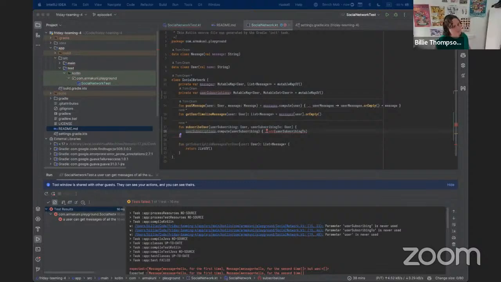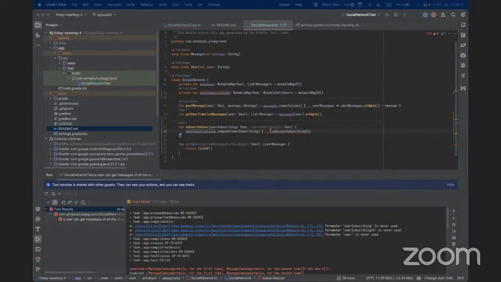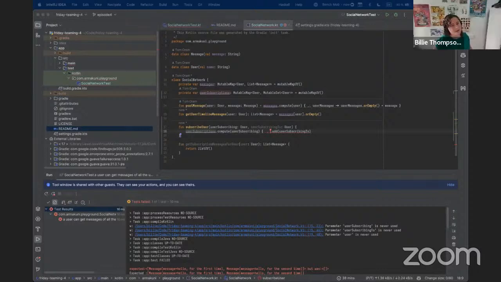Yep. Underscore and same then as. So now what do I put here? So this would be user's existing subscriptions, shall we say, or user's subscriptions, something like that.